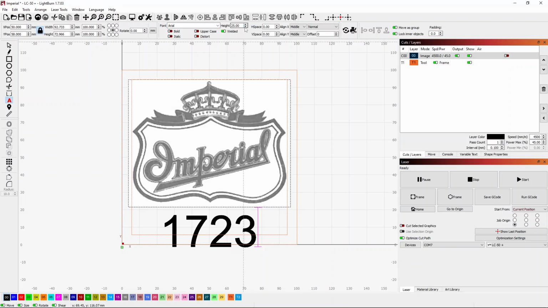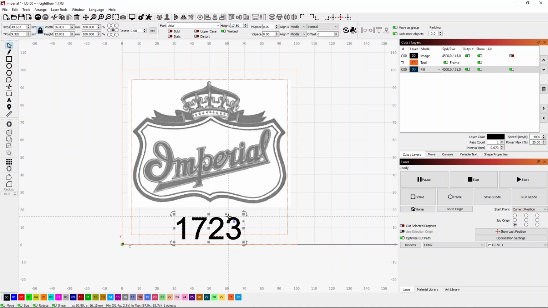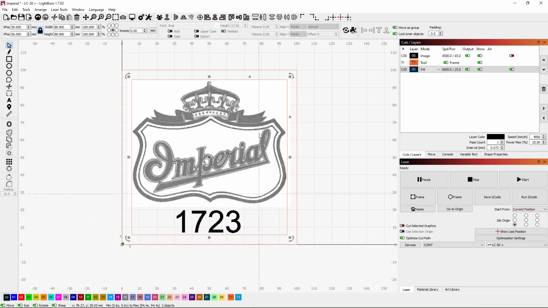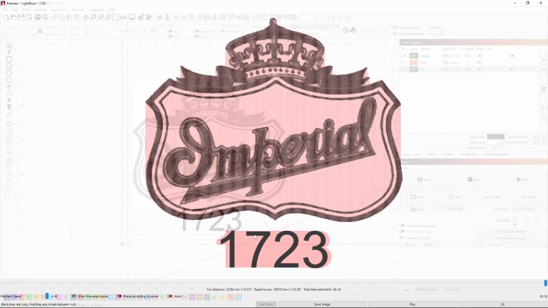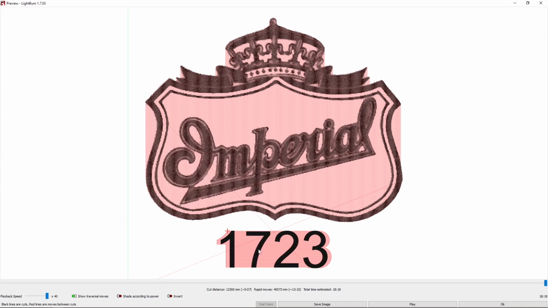Looks a little big, so let's shrink that up. Maybe something about like that. We do want to make sure that it's centered, so let's make sure we center that. Okay, and maybe just a little bit higher. Something like that. How does that look in our preview? The number is definitely going to come out very solid because we have good control over that. This image, well, we'll see. It's going to be hit and miss.